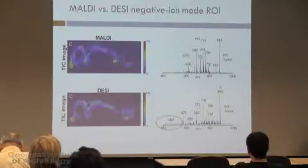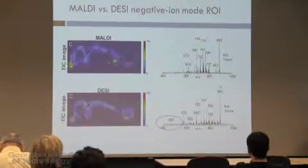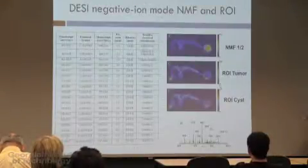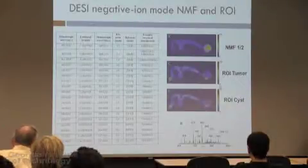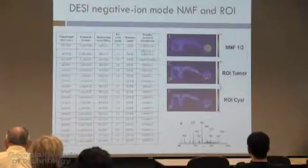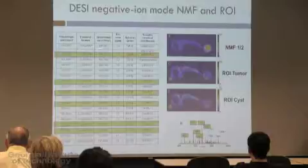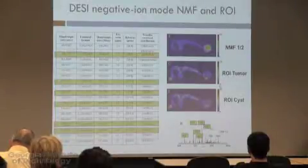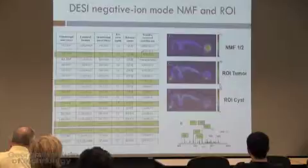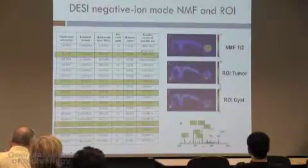On the other hand, look at the MALDI data for the ovary. The ovary and the early stage tumor are lighting up like crazy in MALDI. So there are things that we see in MALDI that we don't see in DESI and vice versa. All right, it's a long list, but what's important here is that these are the main species that we see changing in early stage tissue. They're all lipids. The ones that I'm highlighting here are actually also changed in blood. So we went back to the blood metabolomics data set and we looked for those. So there's a connection between what's happening in the tumor tissue and what's happening in blood.